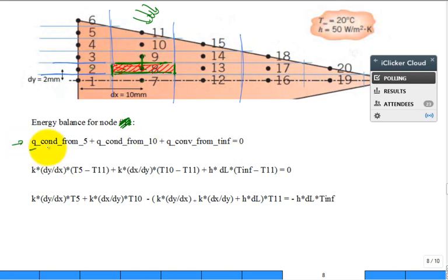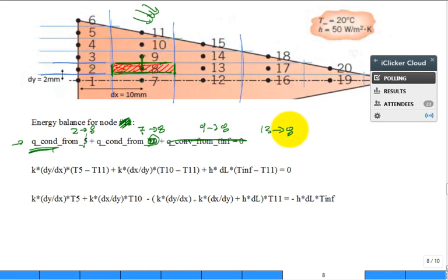Say, I'm going to have conduction from node 2 into node 8. Then I'm going to have conduction from node 7 into 8, and then conduction from node 9 into 8, and then from 13 into 8. I like to write them, I recommend you write them, the energy balance equation as if 8 is the cold neighbor of everybody else. And just write it that way. Believe me, the signs work themselves out.